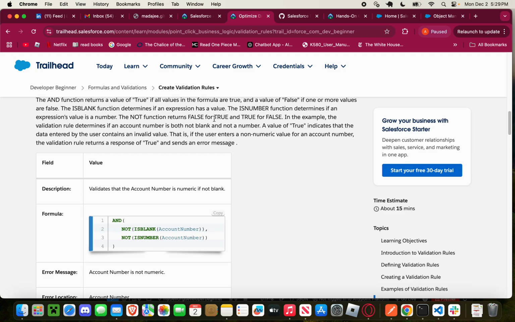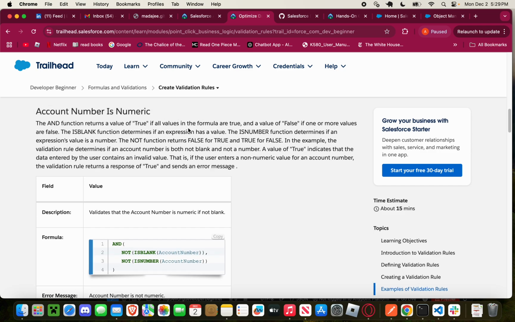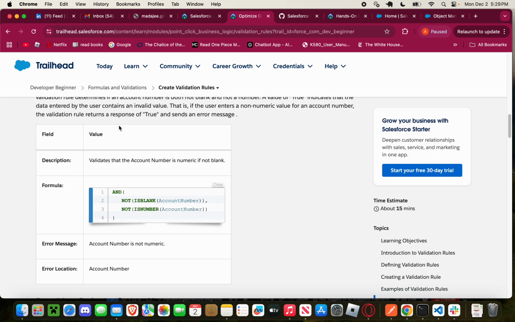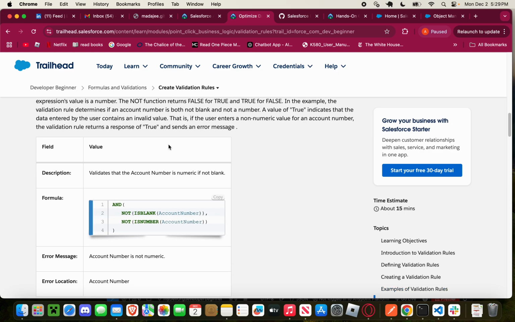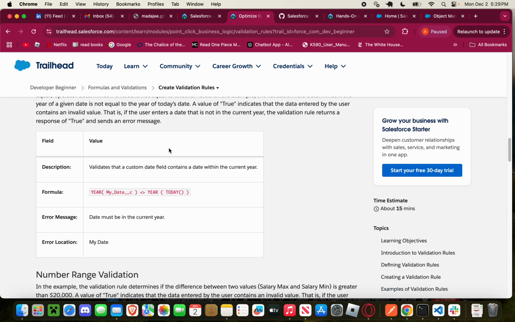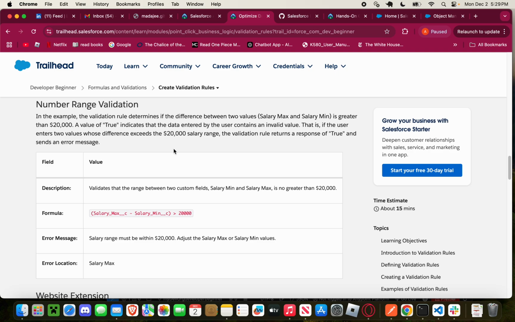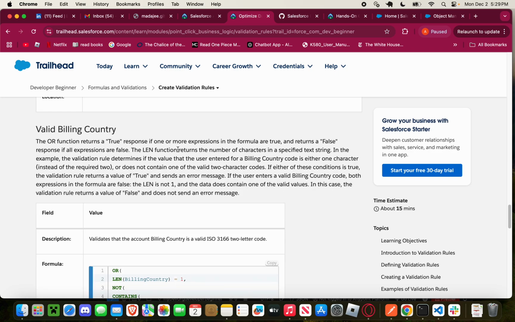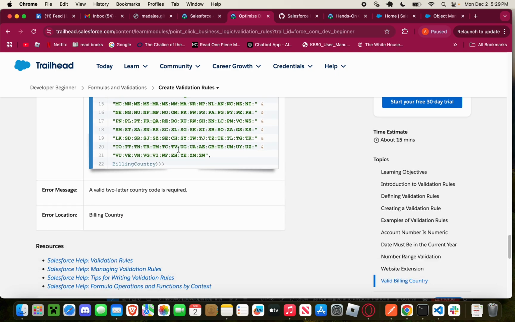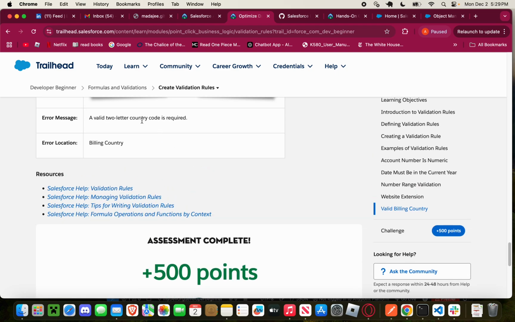And as you design your custom objects and have requirements on field level validations, then you can create this task and then use the functions and conditions to implement these validations into the objects. These are the examples given in the trail.